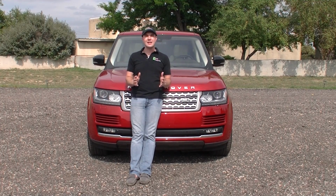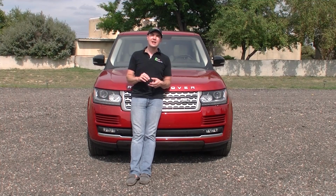It has an amazing interior, all the way from the front massaging seats with heated and cooled feature to the rear seats that power recline and also have heated and cooled features built into them as well. You can fold the rear seats down from the back of the vehicle for loading cargo. It is just a well thought out vehicle with amazing style.